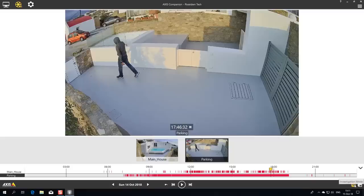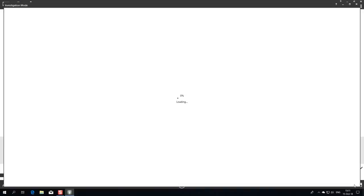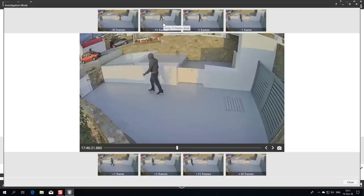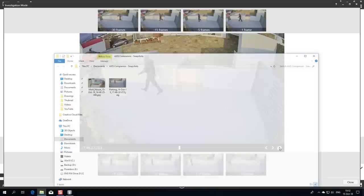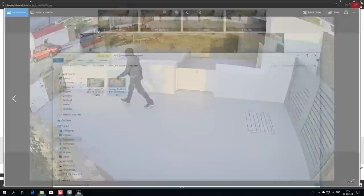By pressing investigation mode button from the lower right corner of the screen, you can move forward or backward by 1, 5, 15 or 30 frames. By pressing the photo button, you can take a snapshot. At last, in order to save a playback, press the Save Recordings button.